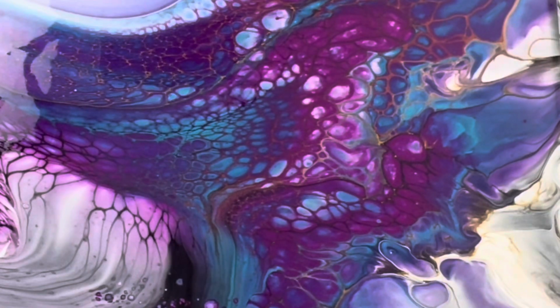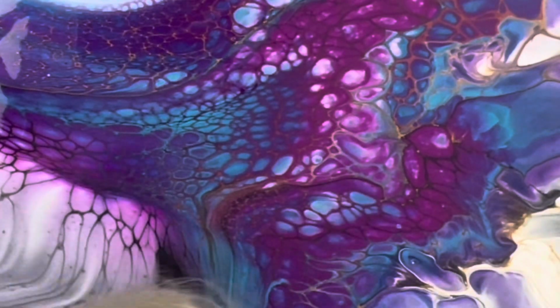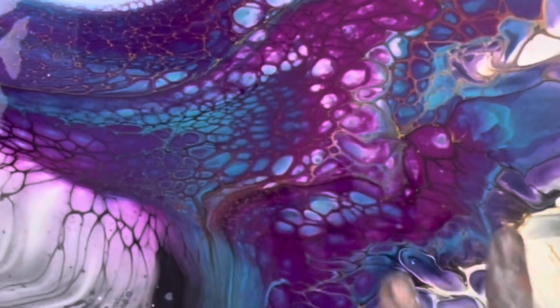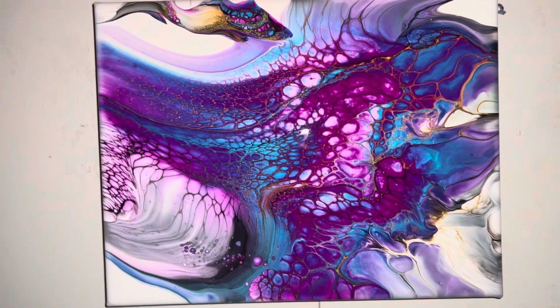Oh, guys, I am loving this. It looks like that's a fish. Oh my goodness. All right, I love paint reactions. Here we go again, eh? And these are starting to get some dimension. I'm gonna let it sit for a few minutes before I take you down. I'll be back.